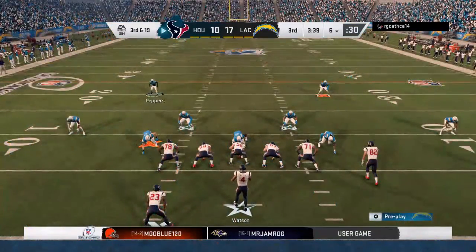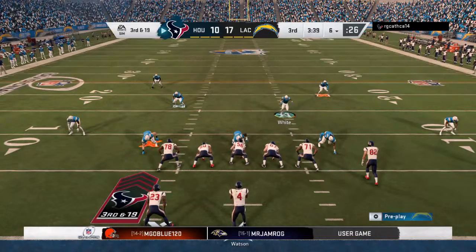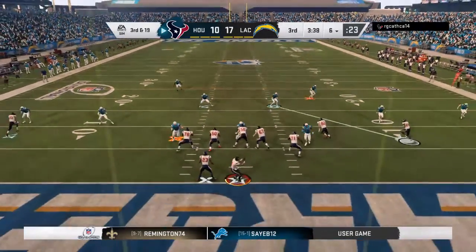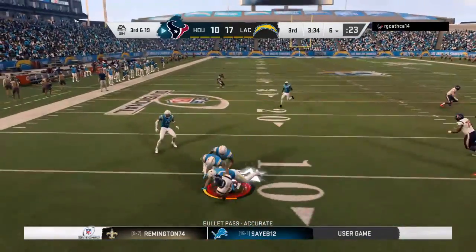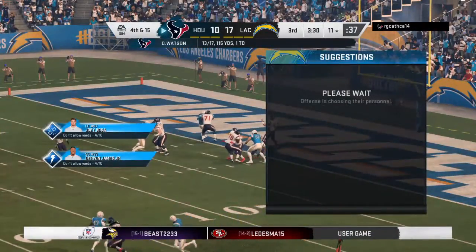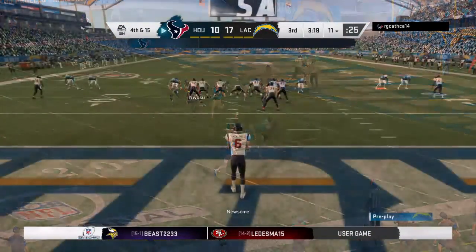An incomplete pass on that last play, and that means they'll need to come up with something here on 3rd down. From the gun, Watson. Got an open man, it's Burnett. And they'll get him down right at around the 11-yard line. They get only 4 that time as that leads us to a 4th down.